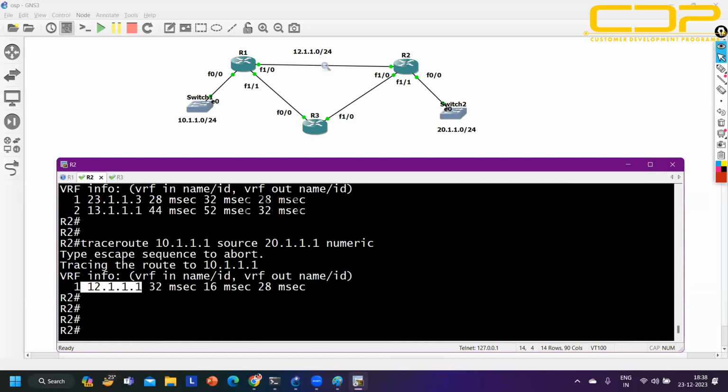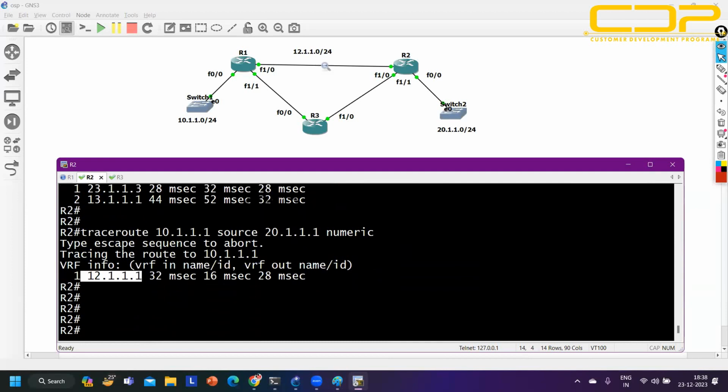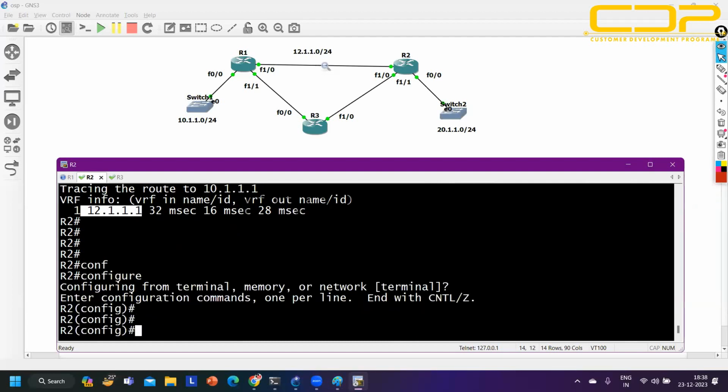Now what is the second option for path manipulation? How can I forward traffic to 10 network from router number 2 via router number 3 with the help of AD value? I can increase the AD value from a particular neighbor, from router number 1, right? So see how I will implement that.